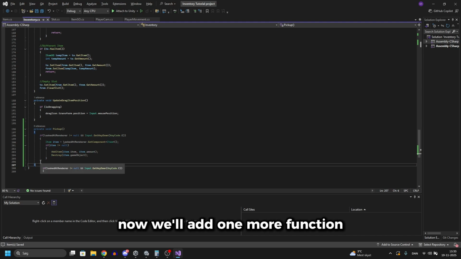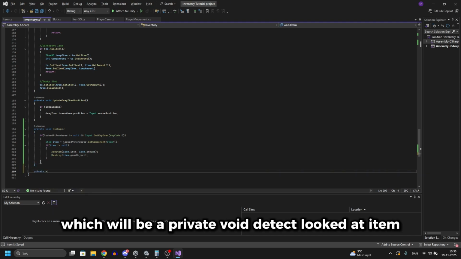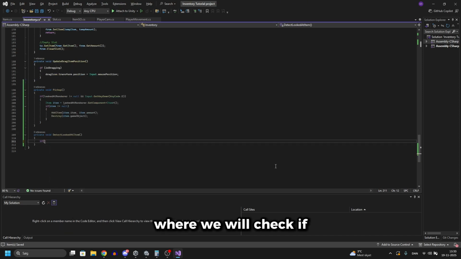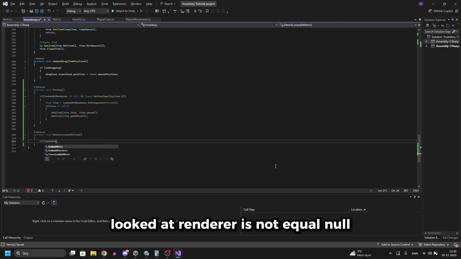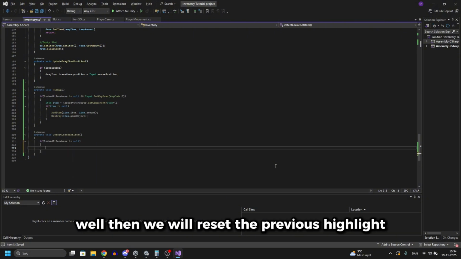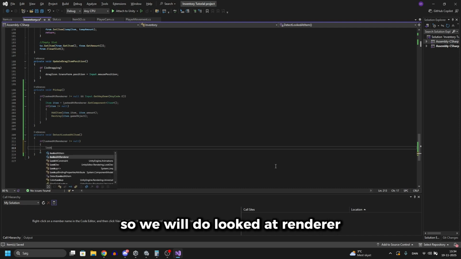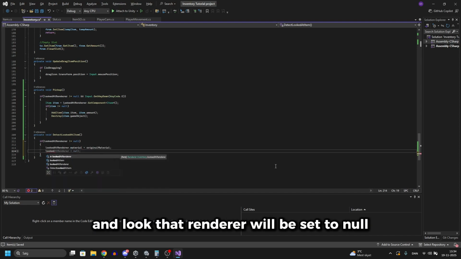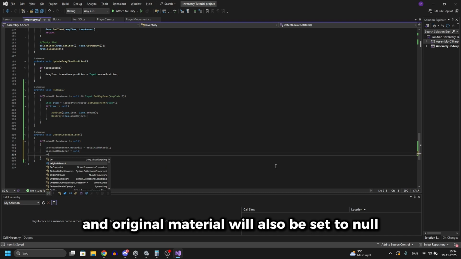Now we'll add one more function, which will be a private void DetectLookedAtItem, where we will check if lookedAtRenderer is not equal to null. Then we will reset the previous highlight. So we will do lookedAtRenderer.material equals originalMaterial, and lookedAtRenderer will be set to null, and originalMaterial will also be set to null.